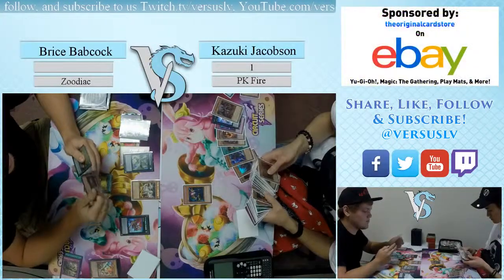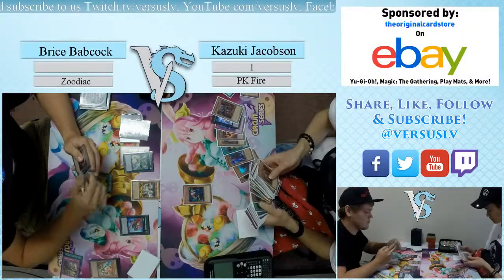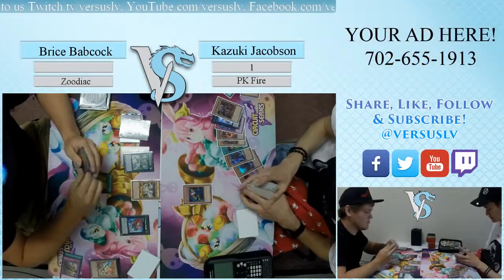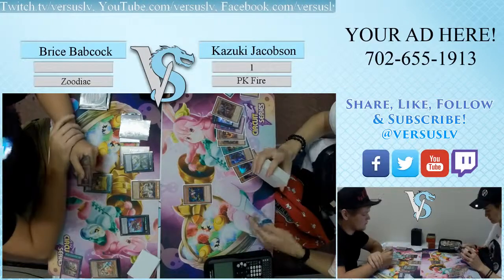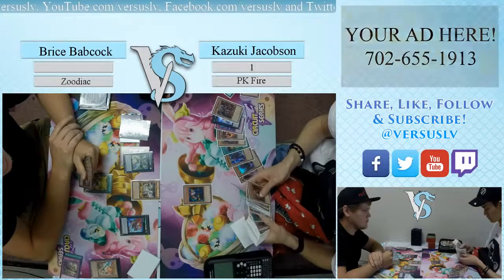And Brice looking around, just waiting for Kazuki to summon that monster. He's like, "Man, can he just end this game? Just put it down, my man." Really contemplating just screaming out, summon the monster, so we can get on to this game 3.